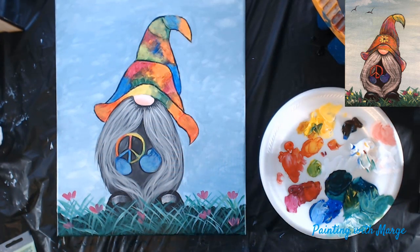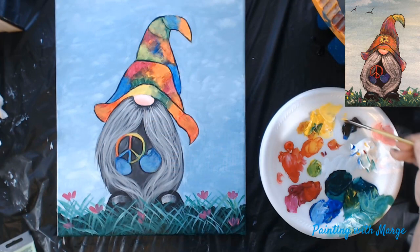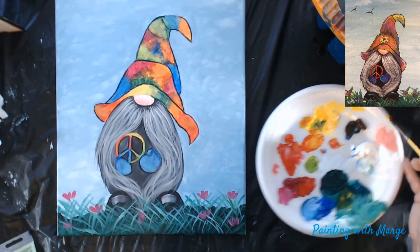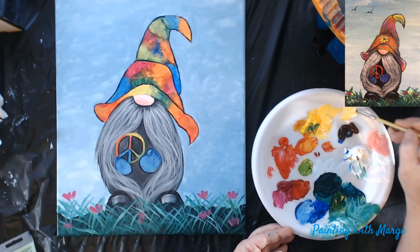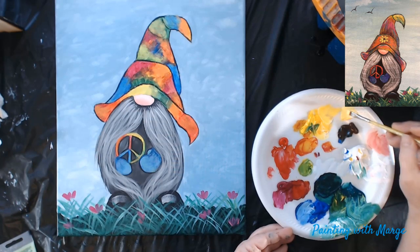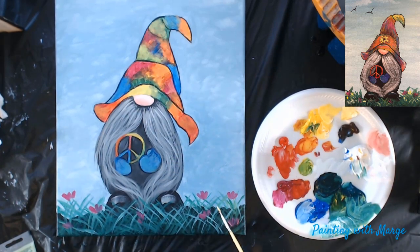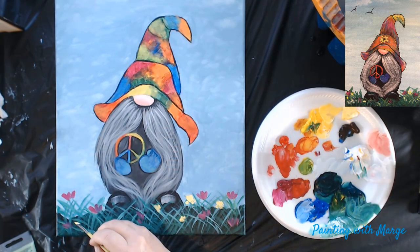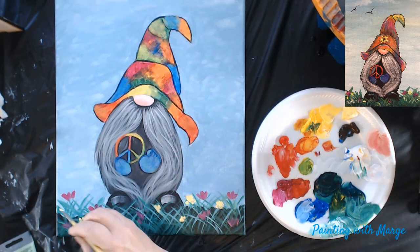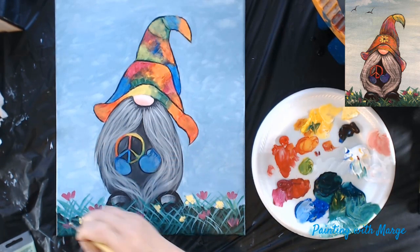I'm going to do the same with yellow. Pull some yellow aside, and a little bit of white mixed in so you can see the yellow, or else it will be too translucent and you will not be able to see them. And you can just do whatever shapes of flowers. They're just giving the illusion of little wildflowers here and there. They don't have to be much of anything. Honestly, if you want to do little daisies, use the little brush and you can do that as well.